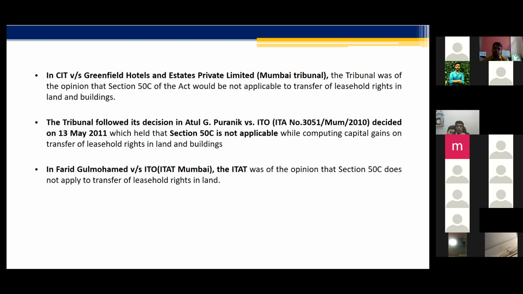The second question will arise. There is one more tribunal decision, in the case of Atul Puranik, again a Mumbai tribunal, which also talks of leasehold rights. So if these three judgments are analyzed, it clearly excludes all the leasehold rights as far as reporting, as far as applicability of 50C is concerned. And as an auditor, I can go today on this basis. I can also mention in my observations that the transfer of leasehold rights has not been considered for the purpose of reporting under clause 17 in view of the following judgments.